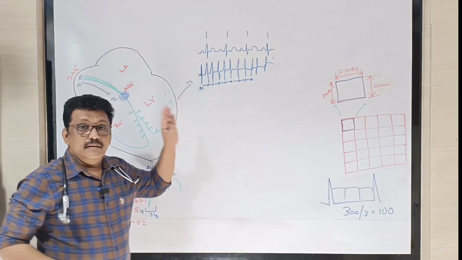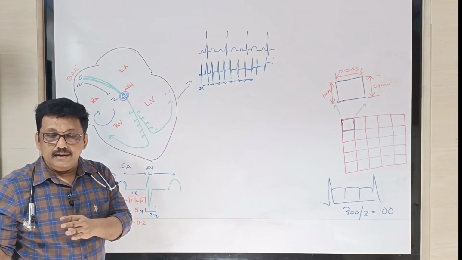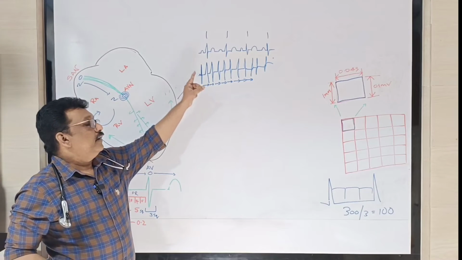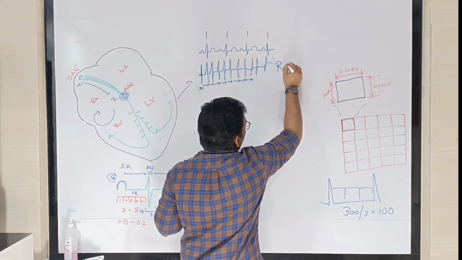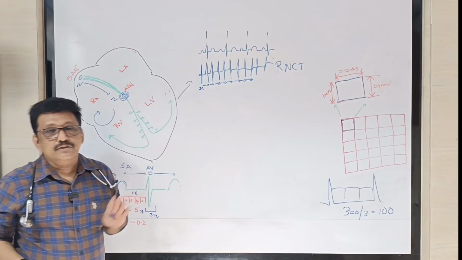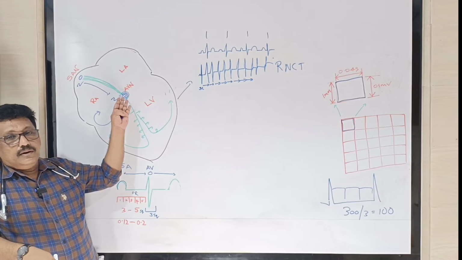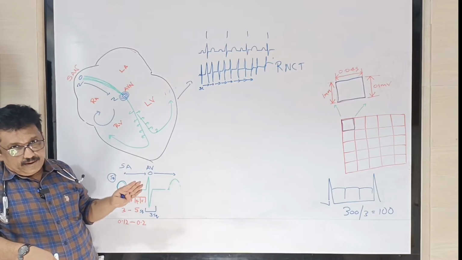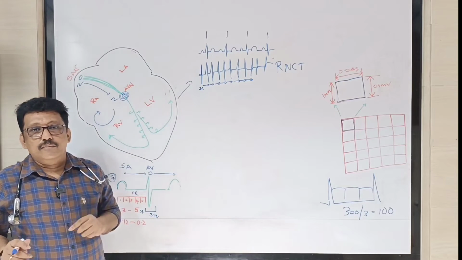Or you can call it a supraventricular rhythm where the heart rate is very high and it is regular. So it can be called regular narrow complex tachycardia. Regular narrow complex tachycardia is otherwise called supraventricular tachycardia. In supraventricular tachycardia you have two important conditions: AV nodal re-entrant tachycardia or AV re-entrant tachycardia. Whatever it is, the patient is having a rapid heart rate which is regular and the QRS complex is narrow.